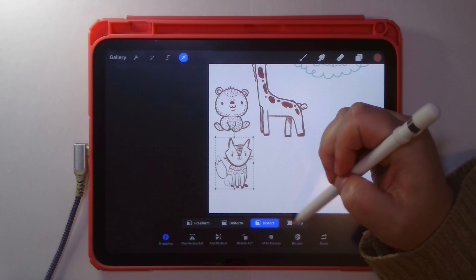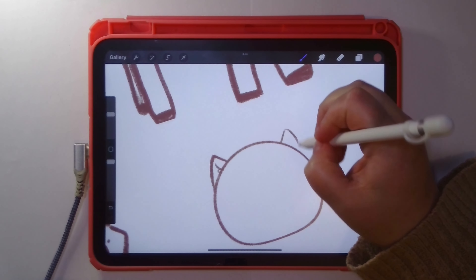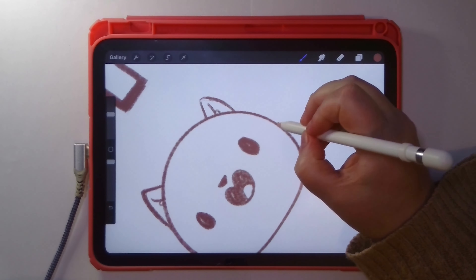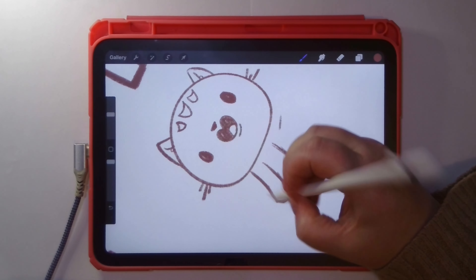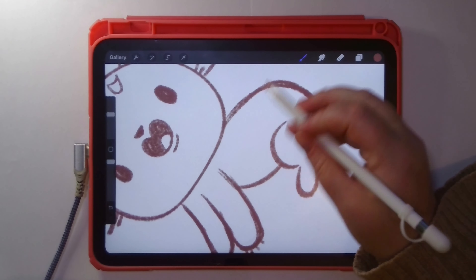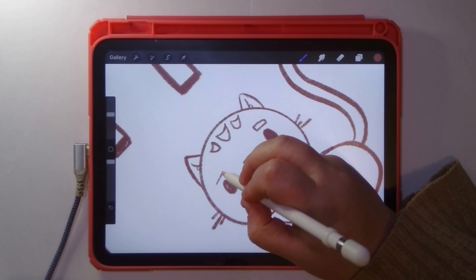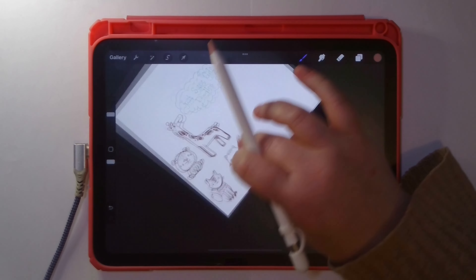This fox changed so much but at the end I actually liked it — I thought it looked really good and cute. I don't know if it looks like a fox though. The cat... I don't know, guys. I thought I knew how to draw cats — I have a whole booklet in the works on drawing cats — and then I did this and I'm like, what am I even trying to do? This is why I use references. I don't know what this is — is it a koala bear? No, it's got a cat tail. I just wanted to do a cat and it backfired real hard.